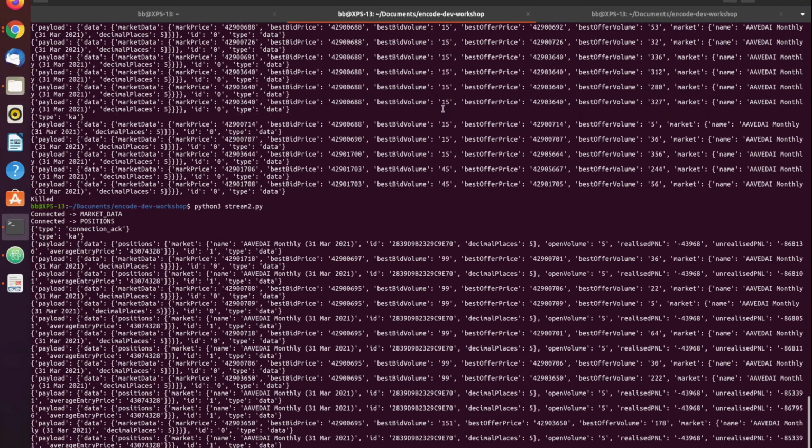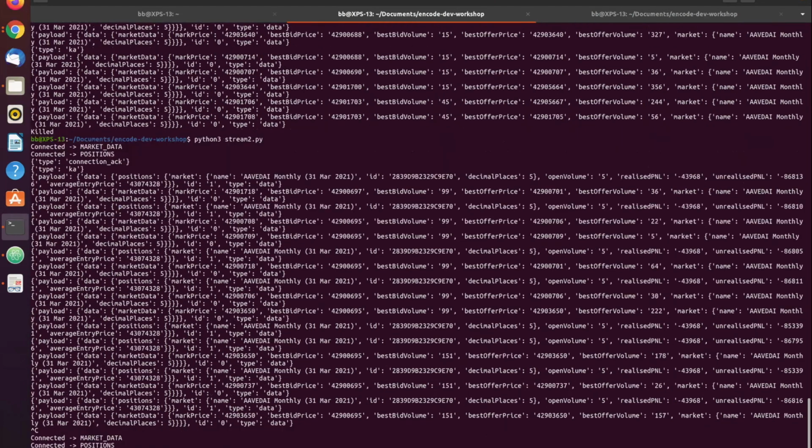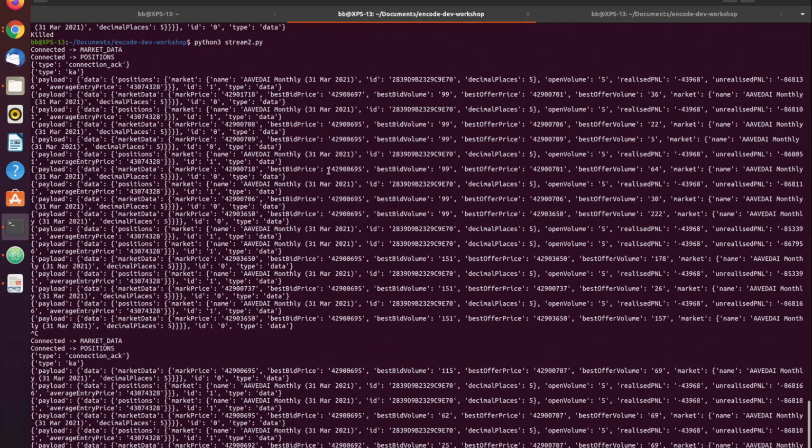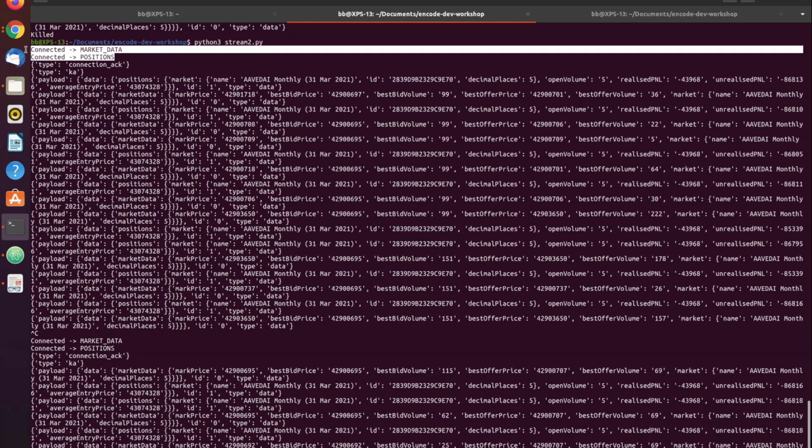It's kind of difficult to see, so I'm actually just going to kill the script. But this is the problem when you're working with real-time messages coming back asynchronously. It can be difficult to see what's going on. But we did make a connection to two different streams there, market data and positions.